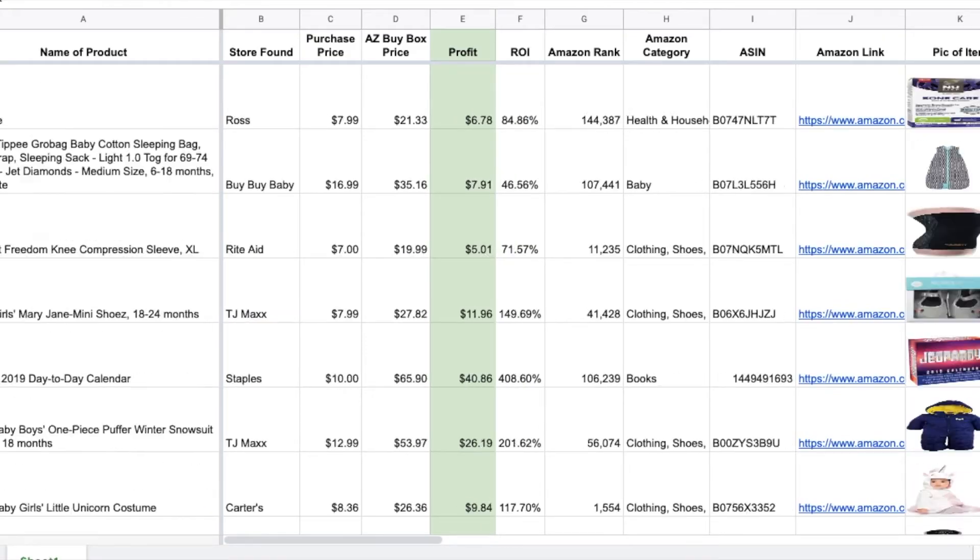From there I look at what items I'm looking for, which kind of dictates where I'll go first. I pull up the BOLO group list — the list of all the BOLOs that my group has shared — and I'll go through and say okay, what's at Walmart? If a lot of stuff is there, maybe I'll go to Walmart first. I usually try to make a loop, going to the farthest store and then working my way back. Then I take that list and put it into another note on my phone, listing items by store using abbreviations like WM for Walmart and TJ for TJ Maxx.